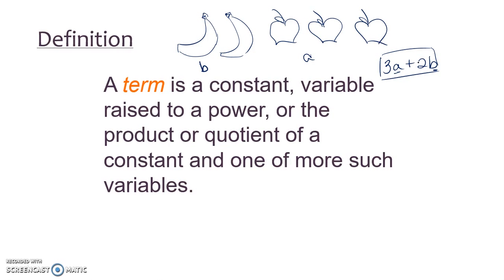So in this problem right here, I have terms. And the terms consist of different things. So a term consists of a coefficient, which we'll define a little later, along with our variables, and sometimes we might even have exponents. So let's leave our 3A plus 2B. We're done with the apples and bananas now. We're going to move on to this term.